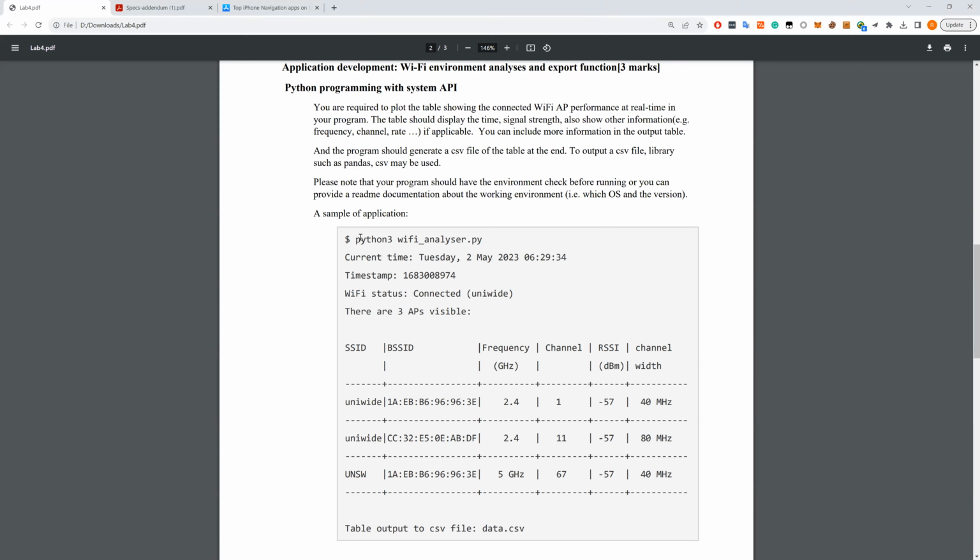I think maybe everyone will have some idea how to write this program because in Lab 3, we did a similar one, right? But this time it's not only for the unified or personal hotspots. This time we are showing all the SSIDs around you. Like you have unified, you may have different BSSIDs for the same SSID, right? And you may also find different SSIDs in the same environment, and just show them all in the table. And at the end of it, output as a CSV file.